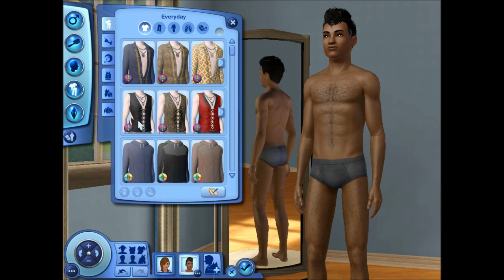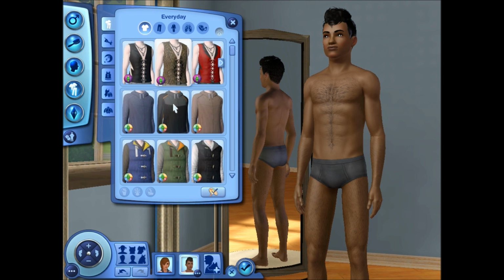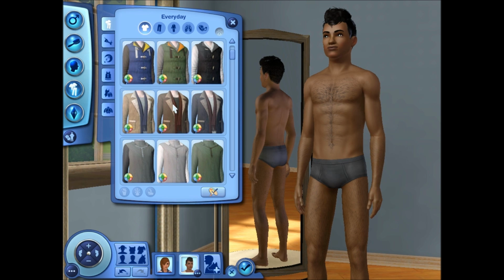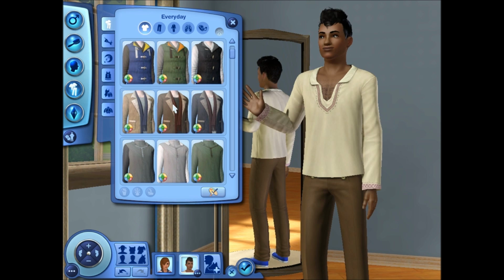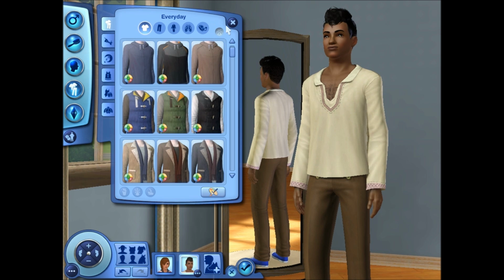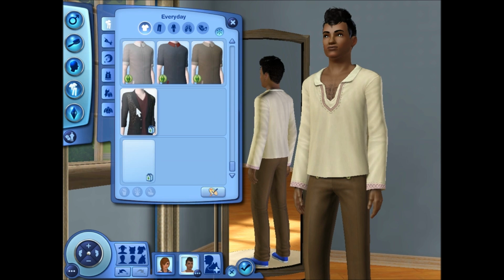So moving on to the everyday look, I start off with single individual tops and bottoms, and it's just an epic fail. So overall, I end up going into an everyday look, into an outfit. So while I'm being indecisive, I will just again remind everyone that these are going to be some new Showtime Sims that I'm going to be using. Ian's going to be the magician, and Jeanette's going to be our singer. And hopefully, I can maybe develop another Sim. Maybe their child will grow up and then he or she can be the acrobat.